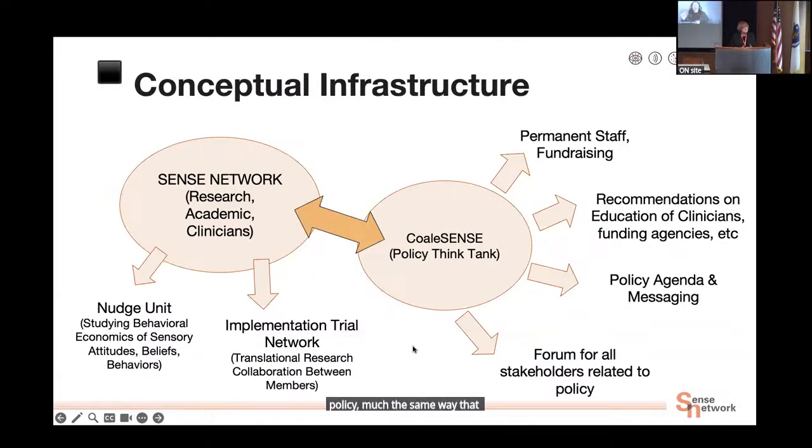And we see this as following and sort of funding back to the Sense network, if you continue, which we certainly hope you do, that this policy arm could actually be where we take ideas and themes and the innovations and the recommendations that you're all making, and we put them into accessible policies, making sense kinds of messaging to the greater community.